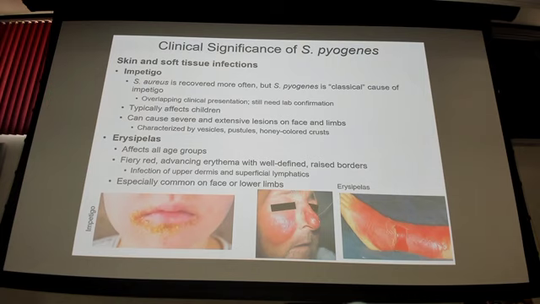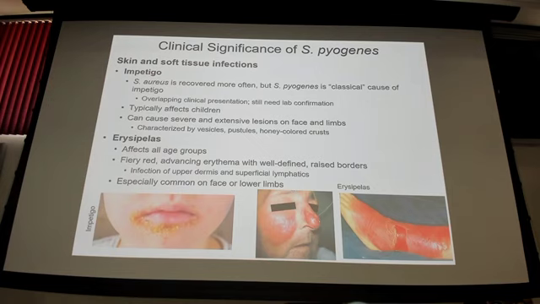When those are developing, usually they start off as just little raised bumps, and then they become vesicles. And then those vesicles become pustules that have pus in them. And then when that bursts, you get that honey-colored crust that forms. So there should be organism in that to culture.